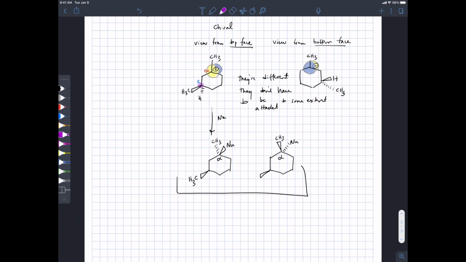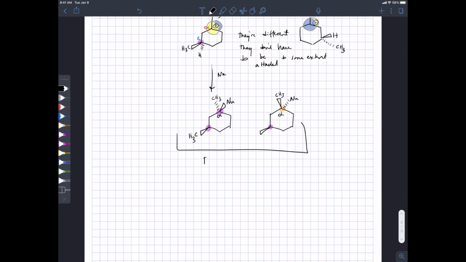The stereocenter here in purple for that gamma methyl group doesn't change. However, the stereocenter at the alpha carbon does change. They're different at one, but not all. They are stereoisomers, but not mirror images. Therefore, they are diastereomers. And recall that diastereomers have different chemical properties, including stability and rate of formation. So they don't have to form in a 1-to-1 ratio.